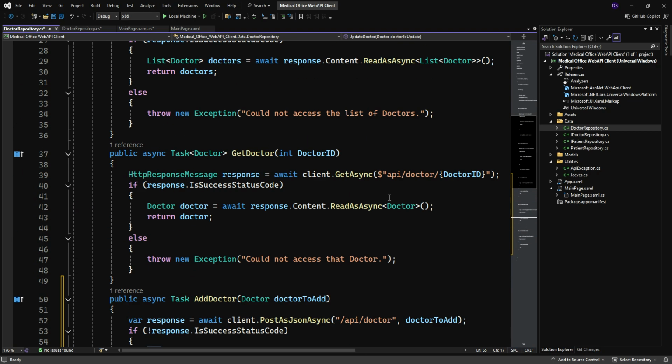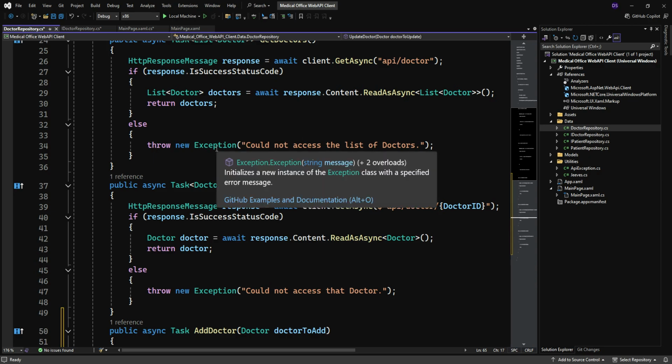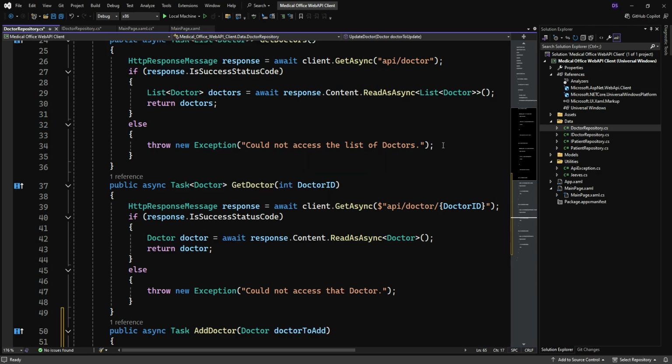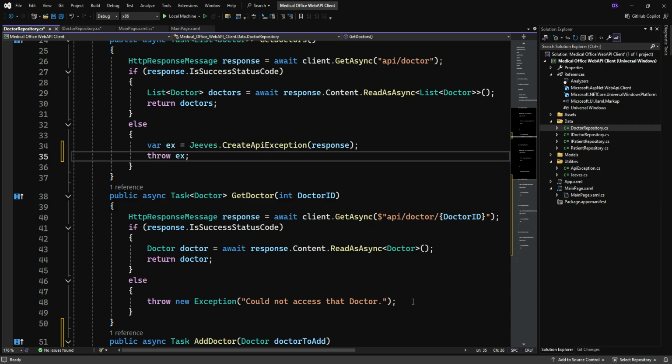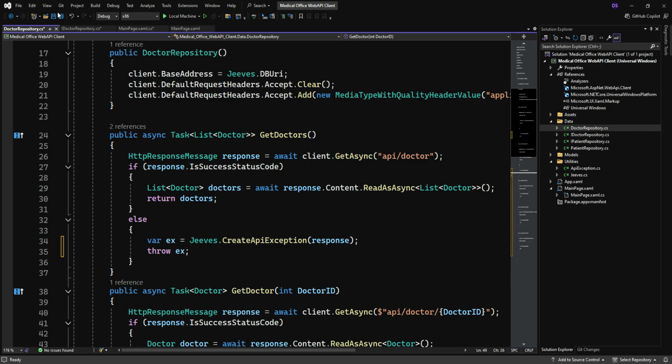When I first made these, I didn't have my API exception yet, so I just threw a generic exception with my own message in it, but no details coming from the server. My only best guess on what's going wrong. So I'm just going to replace that in the 2 gets. So if there's a problem getting the data, might as well use the same API exception approach. Good. Okay. That's the doctor repository.